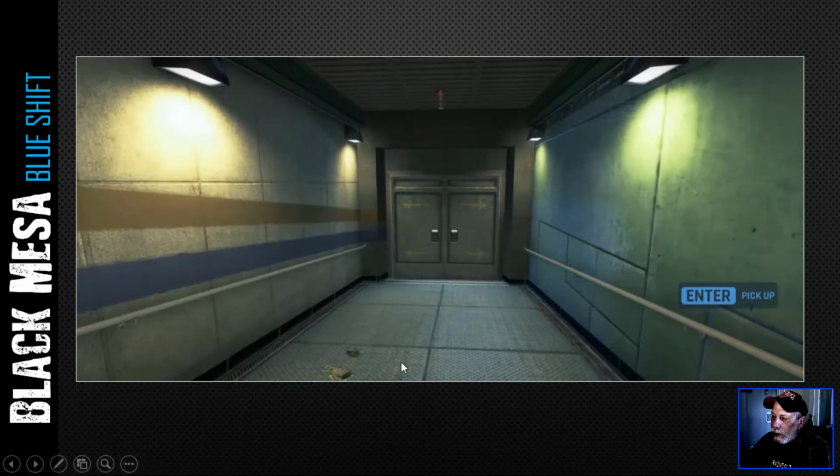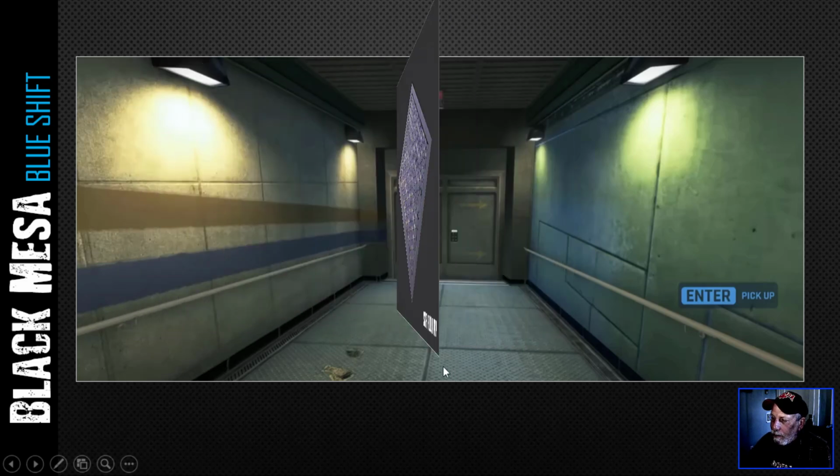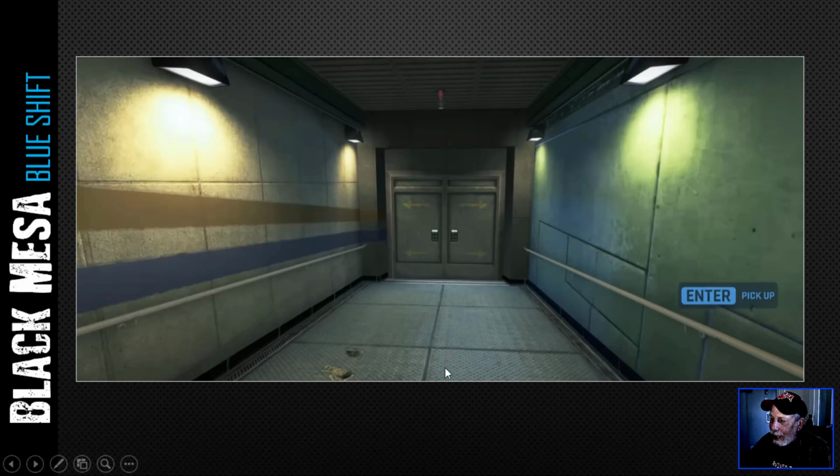All right, now over here, I know you can't see it very well, but this is the typical sort of metal grate texture. I've made that before in Substance Painter, and where you have the diagonal spiky type things. I'll show you that again sometime if we care about it. But I just wanted to illustrate that it's used there, and a piece of metal skirting down here or whatever.